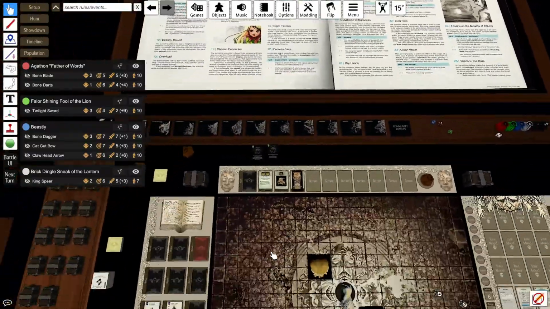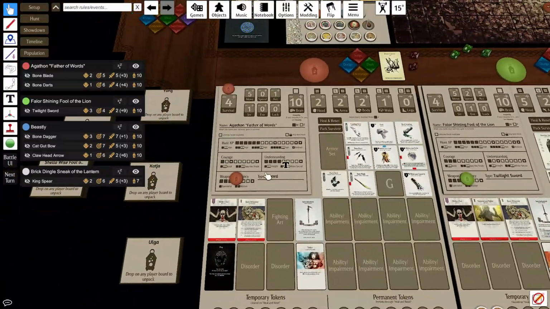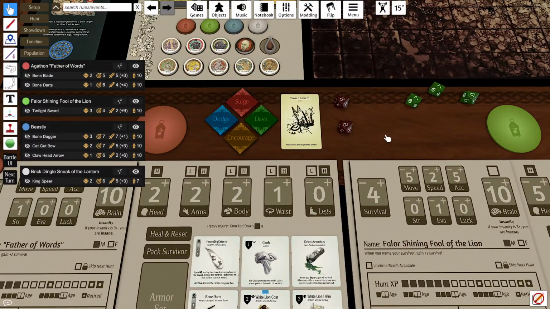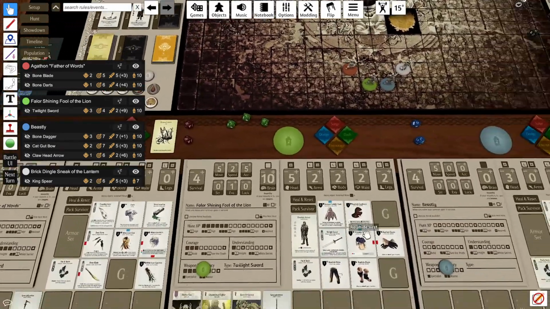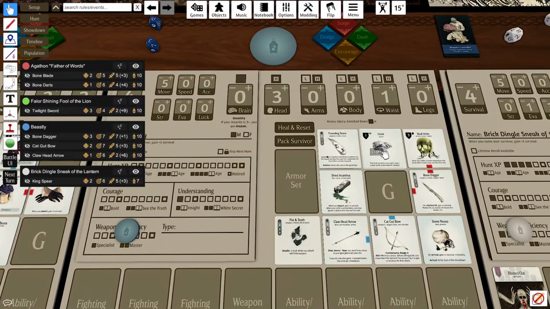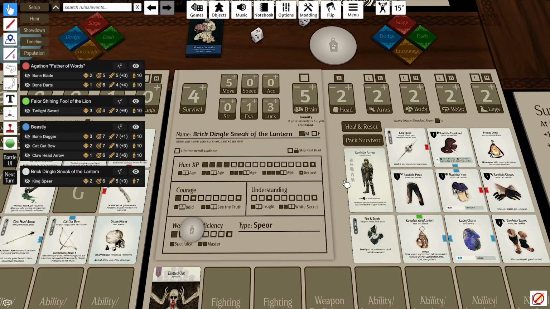Okay, so we do have fur. I think we have fur right here. So this Agathon's going to lose a D5 survival. So we're going to roll his die. Where is it here? He rolled a 4, so he lost all his survival. That's not good. And we don't have any fur here, I don't think. We'll lose 1 survival here. No fur here, so 1 more survival here. And Brick's going to lose 1 survival. I think he doesn't have any either.